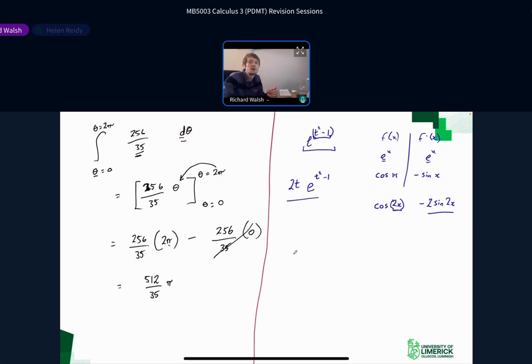We take it an extra step further. Let's say it was t times e to the t squared minus 1. If you're just joining in, by the way, we're looking at some differentiation related to question 1b in the 2022 exam. Before we go into chain rule, I can see that will require chain rule, but overall this would be a product rule problem because I have two functions in t multiplied together.